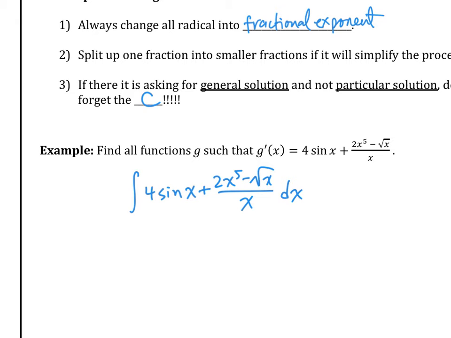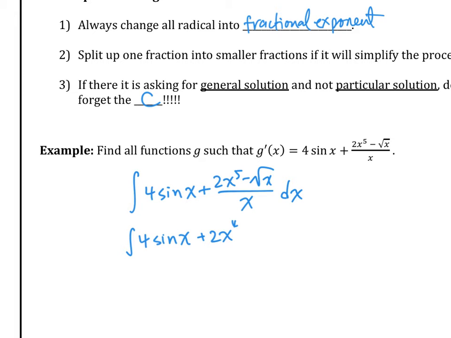First, we're going to split these fractions into several different ones, and then we're going to change this into a fractional exponent, so we are dealing with powers instead of a root. And then you can either split it into 3 integrals, or you can just kind of think that's what you're actually doing in your head. So instead of splitting into 3 integrals, I'm just going to write it as 3 fractions. All right, so first part, 2x to the 5th over x, that is 2x to the 4th.